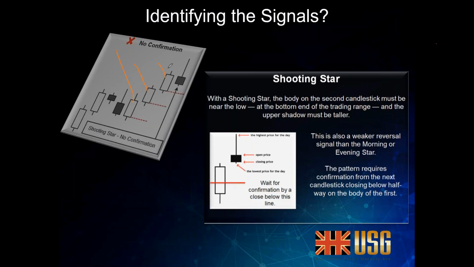Here there's no confirmation of the signal. If you put the trade on here, it may go higher, higher, and higher, and you stop out and you didn't find that was a successful trade. This way, to get the confirmation, wait for the market to close under this candle, which is half the value. If it does, there's a tick in the box. If the indicator is also dropping down, there's another tick in the box. You should be putting the trade on, and it should continue to fall further. So do look for these signals, but confirmation is what you need before putting the trade on.